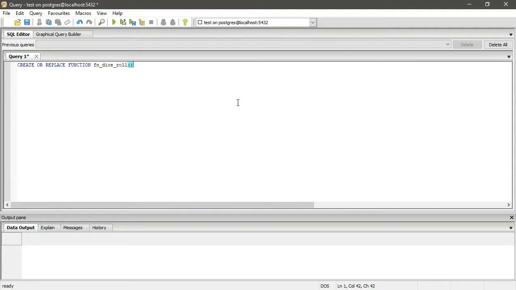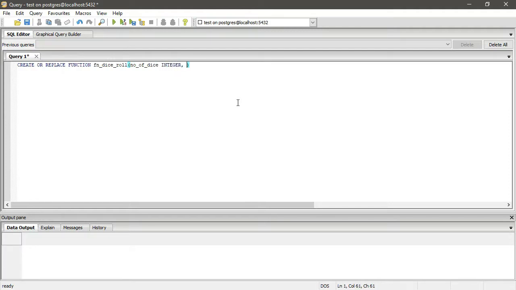So function dice roll. Now, right now I've got no arguments. I'm going to actually give myself two arguments, and you guys know these as parameters in Java. So you know how you create a new function, like a new method for your class, and you add they're variables, but as part of your function call, you can define certain parameters. Well, in database land and other languages other than Java, they're known as arguments. Function arguments, but that's okay. They're arguments. So I'm going to call one number of dice, and it's going to be an integer.